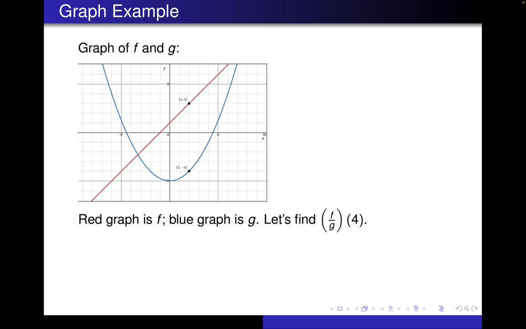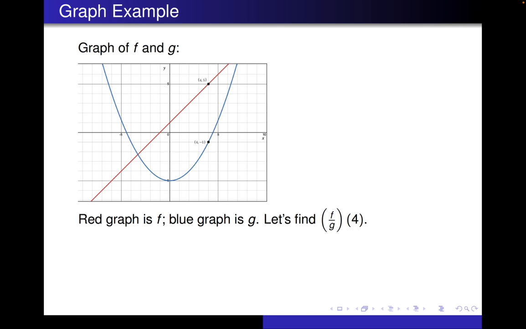And let's go ahead and do the same thing with f over g of 4. Once again, I'm going to need to find out what the outputs are for x equals 4. And now I want to look where the x-axis is at 4, and that's right over here. And again, you can see right above x equals 4, you have a point on the red, on the f graph, the red one. And then right below the x-axis, you have a point on the blue one. That's the graph for g.